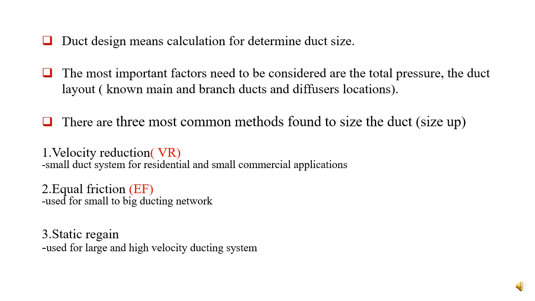Normally, first we should know the load of a building. Then we should have the total pressure, and we have the duct layout, how many diffusers you want to use. Only then can you design your type of duct and also the duct size. You have to know the purpose of the room, whether for example it is an exhaust for chemicals or just for a normal room.